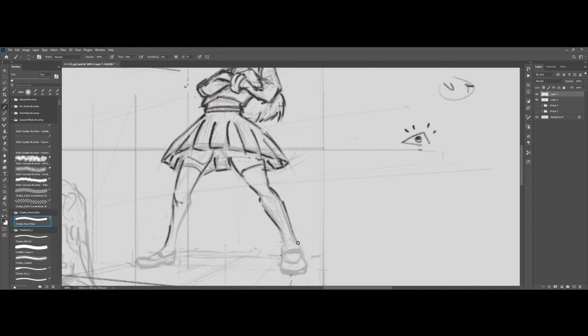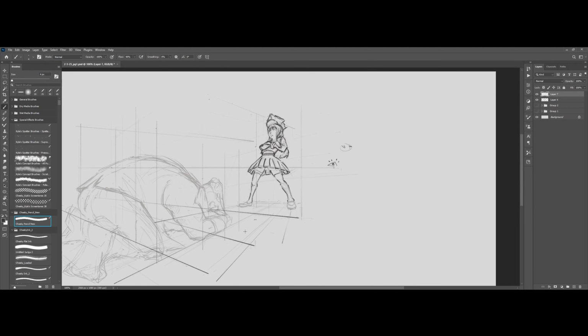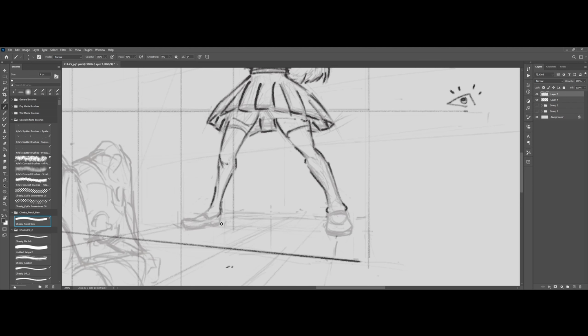Her legs. The general anatomy process is pretty much the same. It's just that you're including the concept of adding a perspective grid and then trying to do it in perspective. That's the goal. And when you start doing that, then your drawings just look better, man.